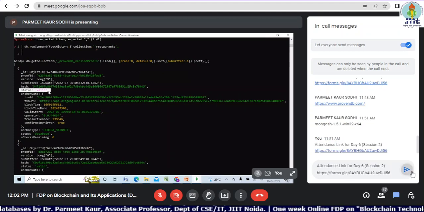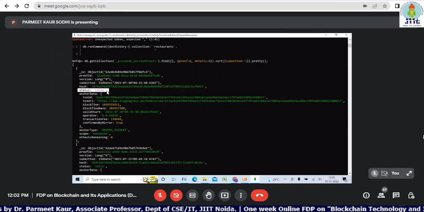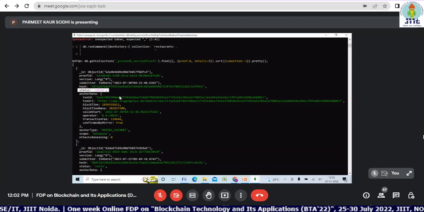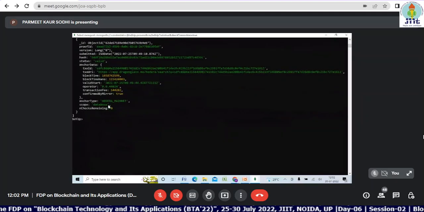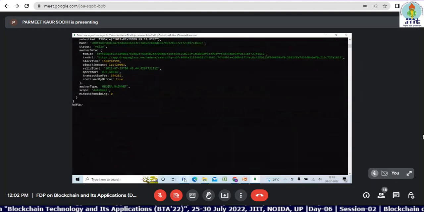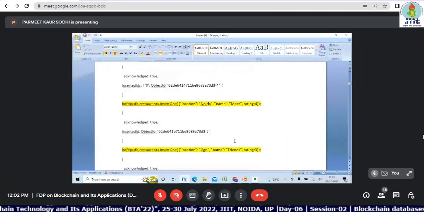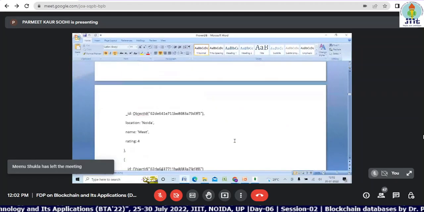So this means that my database instance, version 9 of the database, has now also been entered into the blockchain. Just like version 6 was valid, now version 9 also has a proof. So I created various versions of the database, but what is on the blockchain are those for which the status is valid once I try to print the proofs. Apart from these commands, once you have created a proof, I'll show you some more commands.